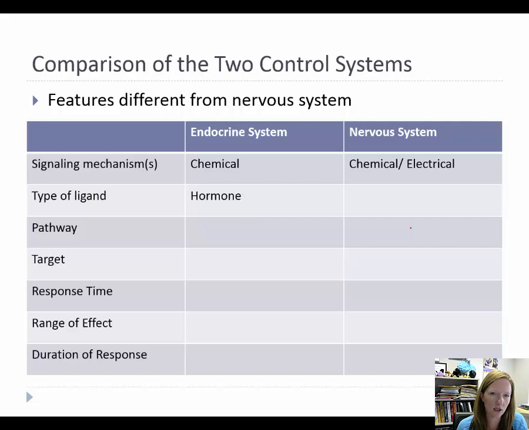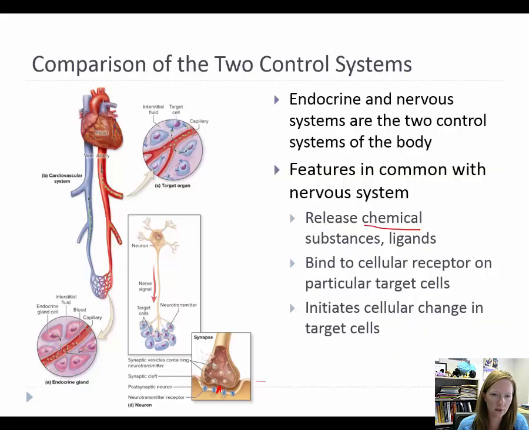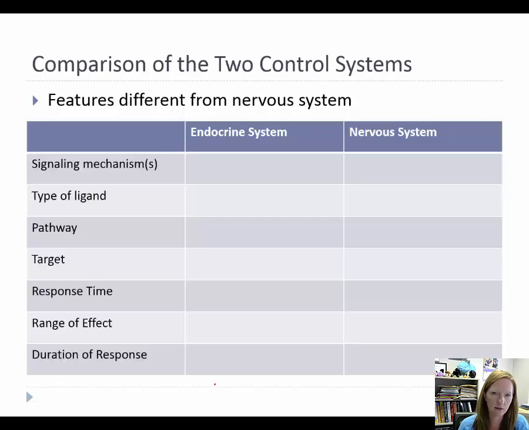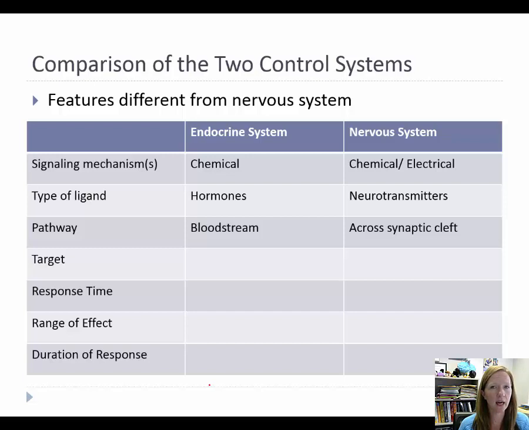Let's go back and take a look at the picture. Look at this right here. This is what's happening. Look at this thing right here. What's that called? That is your synaptic cleft. Remember, it doesn't have a long way to go. It just has to go right across the street, across the synaptic cleft to its target. So speaking of targets, let's talk about the targets of the endocrine system and nervous system.